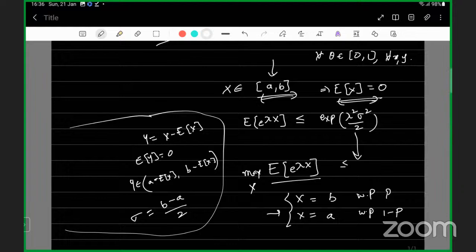So you can think of the proof in two steps. The first step is to show that expected e power lambda h of any distribution X which is bounded between A and B is less than or equal to expected e power lambda h of this particular distribution. Then you show that this particular distribution is (B minus A) by 2 sub-Gaussian. So that's the high level idea. The proof is a little bit more involved. It's okay if you are not able to prove it, but this is the high level intuition. I'll try to give the solution for this and upload.